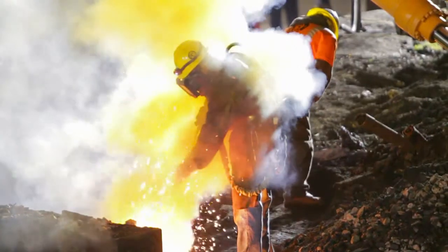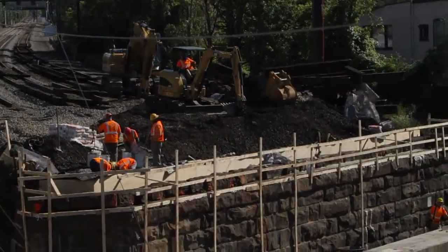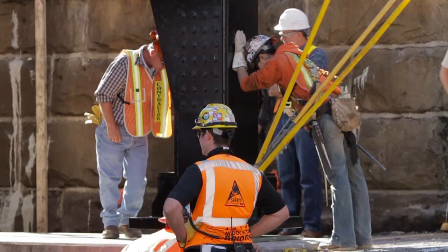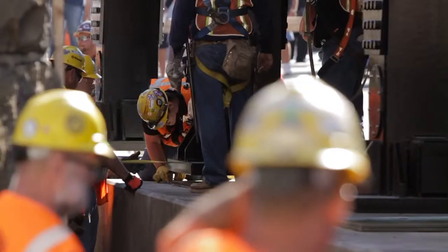Every element needs to be very practical so the contractor can assemble things and move them in as quickly as possible. Everything has to work perfectly in a very short period of time. How are you going to put in order the elements to assemble and still maintain the traffic? That is the greatest challenge of these small bridges.